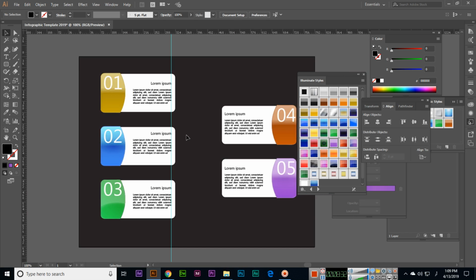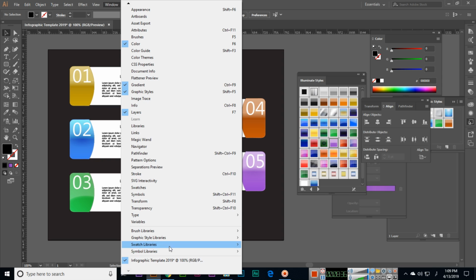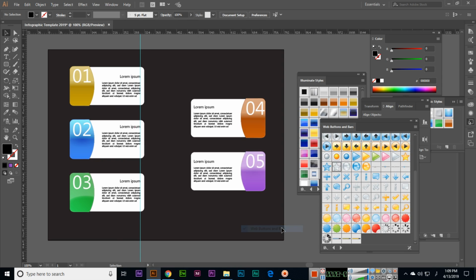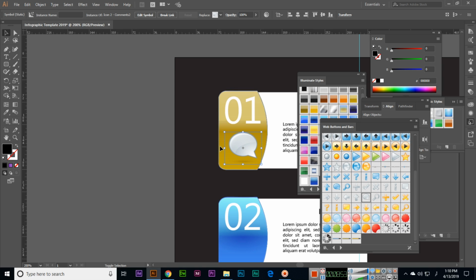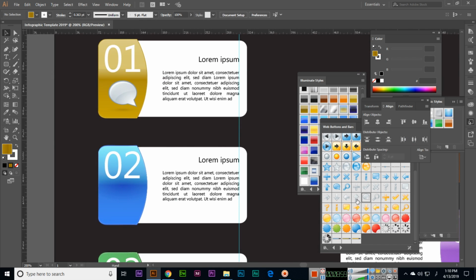And if you want to add assets, we will use Window, Symbol Libraries, like Web Buttons, and I will choose this one here, and then this should be centered like this. So align something like this, it's already in center.